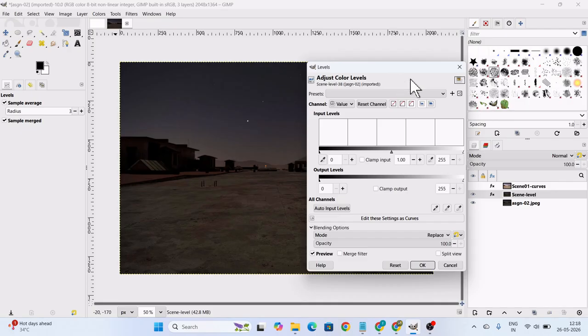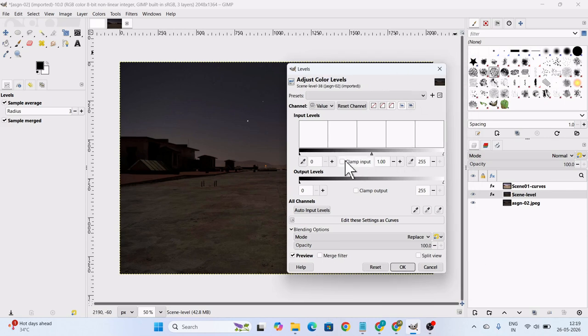There are three points: one for dark shadow, the midtone, which you can say is a middle point, and the white point, which is the highlight. So there are 3 levels. You can see small triangles. This one is the triangle for shadow.